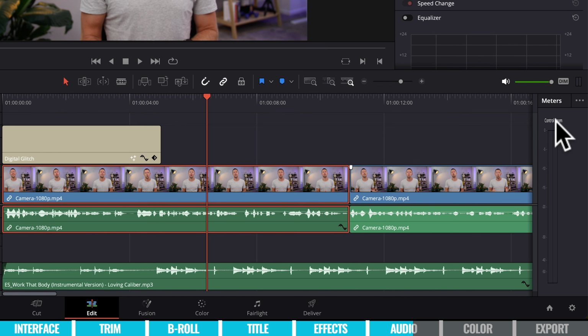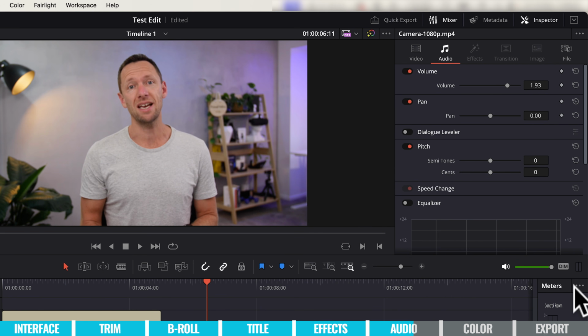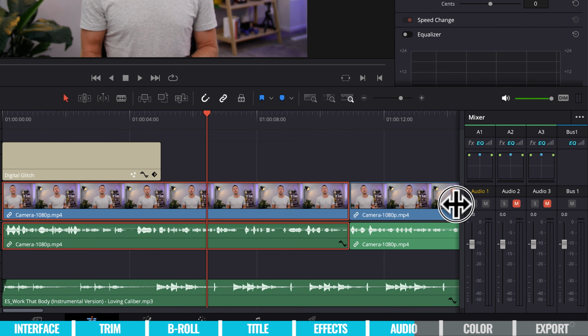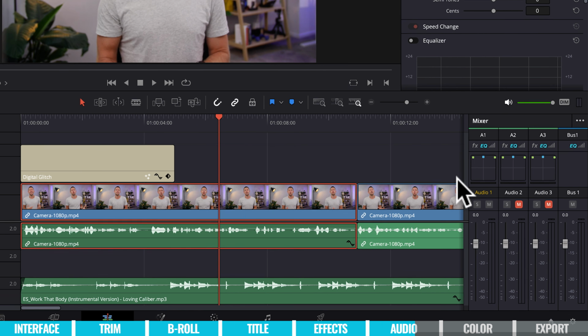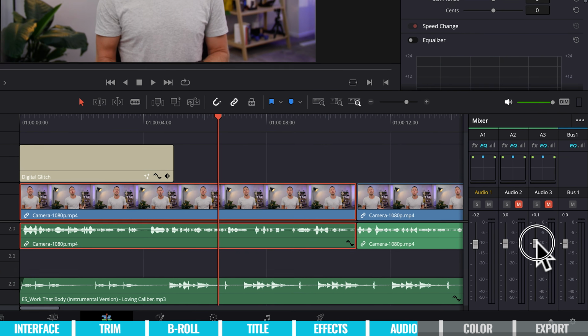So we can come over here to our audio meters, and if you're not seeing that, the other way to turn it on is with this mixer button. Press the three little dots here and let's switch this to mixer. And then you can see if we drag this out, we actually get a volume level control for each one of our audio tracks. So audio 1 is our primary audio here. We can adjust the entire track, so every clip that's on that track, up or down, just using this volume control here that lines up with that track. Likewise, audio 3 for our music, we could adjust the entire music using this slider here.